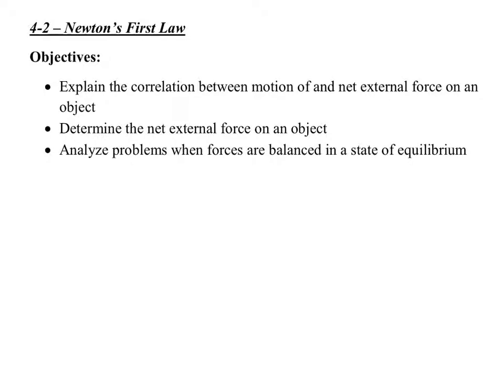We could look at 3.3 at the end here. All right. 4.2 is generally just Newton's first law. We're going to look at the correlation between motion of an object and the overall force acting on that object. We're going to determine what's called an external net force. And then third, we're going to analyze problems where there's some sort of equilibrium at play.